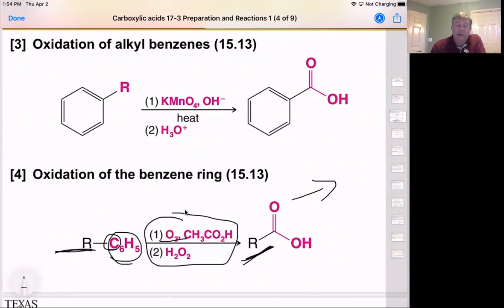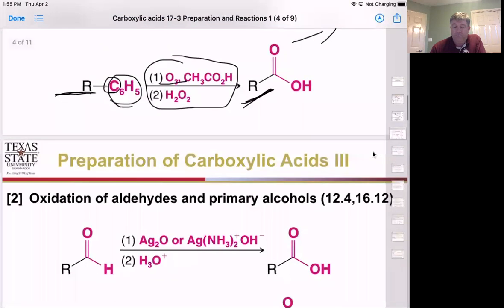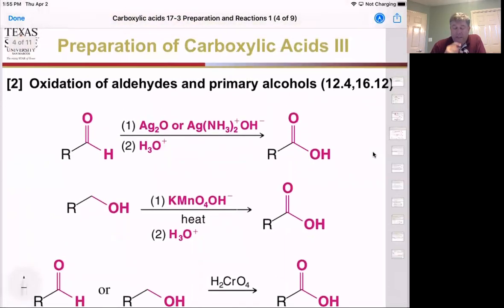And so we can end up with these alkyl carboxylic acids by oxidizing the benzene away. The other way to do it is if we have an alkyl group on the system here, as long as there are benzylic hydrogens on this substituent, we can oxidize that down and the rest of the chain gets oxidized away, and we're left with this benzoic acid derivative. But it has to have these benzylic hydrogens to make it oxidize.